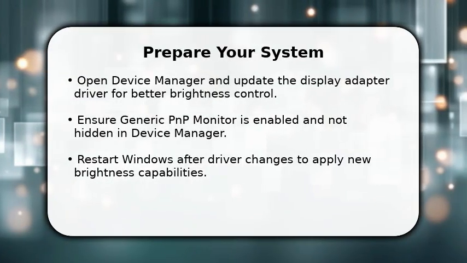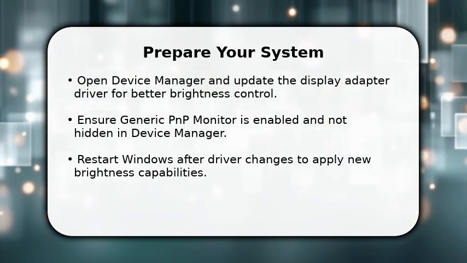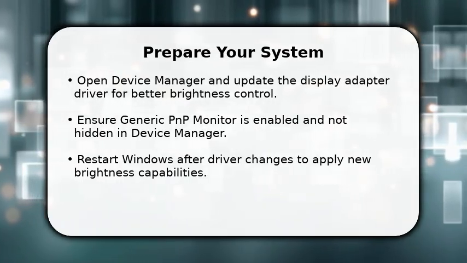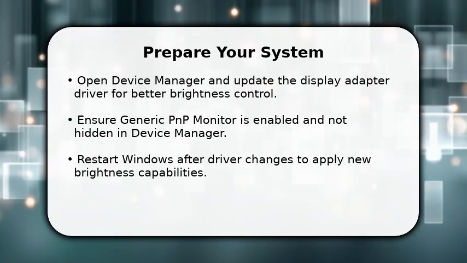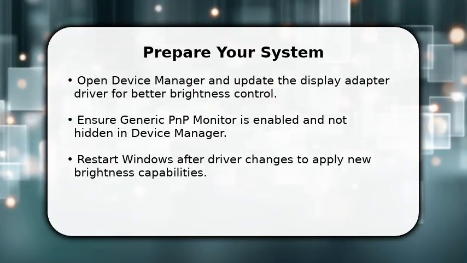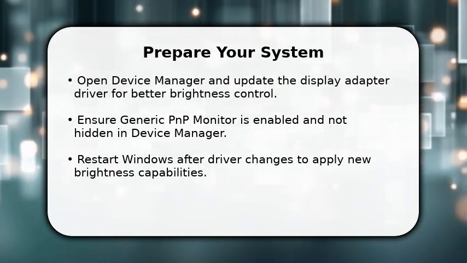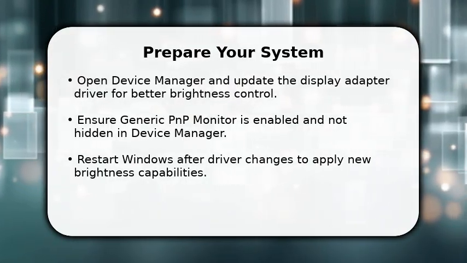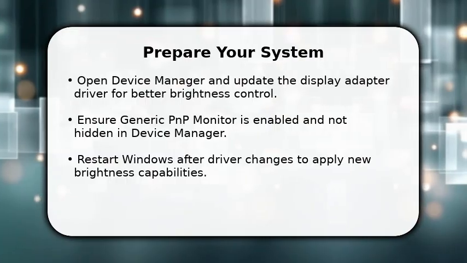Open Device Manager and update the display adapter driver for better brightness control. Expand display adapters and right-click your adapter to choose Update Driver. Next, check monitors and ensure generic PNP monitor is enabled and not hidden in Device Manager. If it is disabled, enable it now and restart the computer.